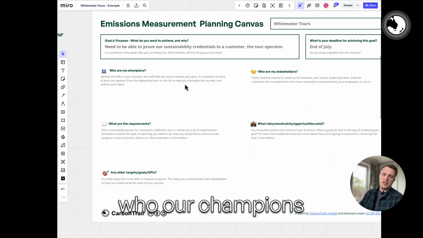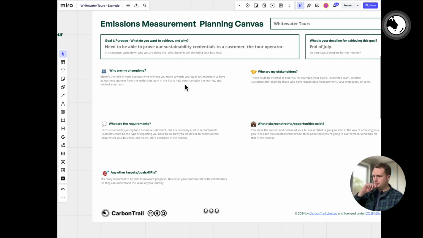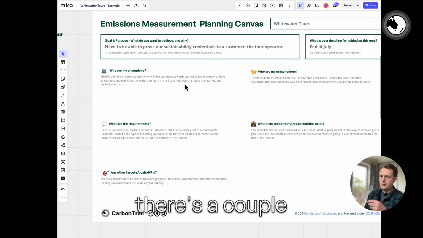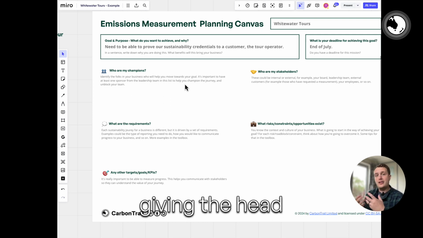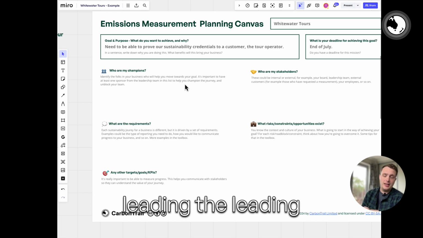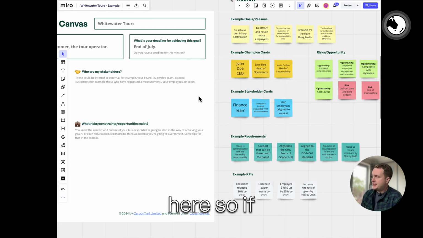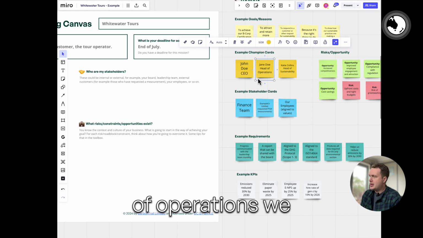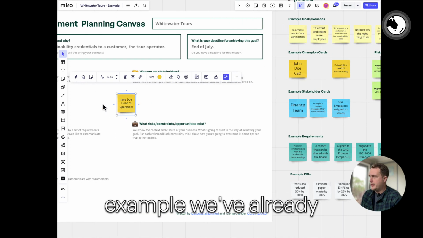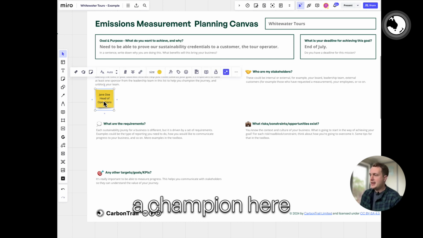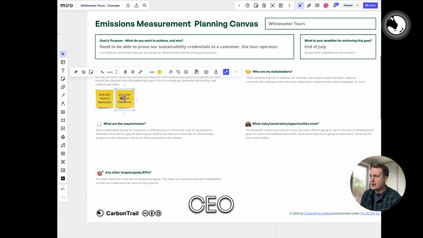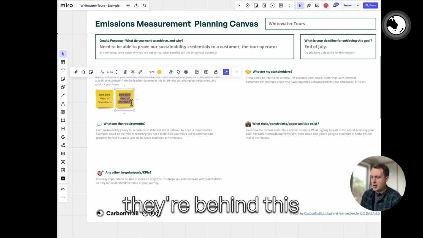So let's think about who our champions are. So in this organisation, there's a couple of full-time core staff, and in the example that we're giving, the head of operations is leading the charge. So the champions here, so if we're pretending to be the head of operations, we can drag this example, and we've already made one for head of operations, look at that. So the head of operations is a champion here. We've also found out that the CEO is a champion. They're behind this, which is great.